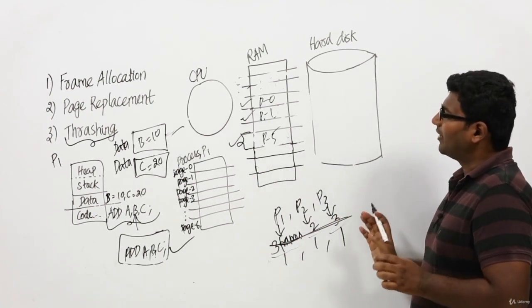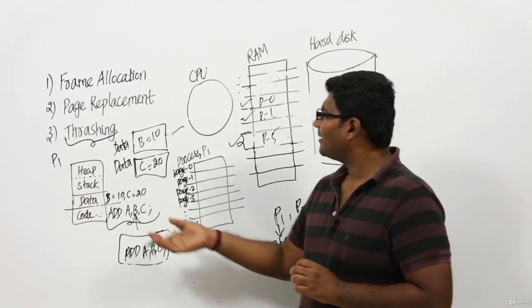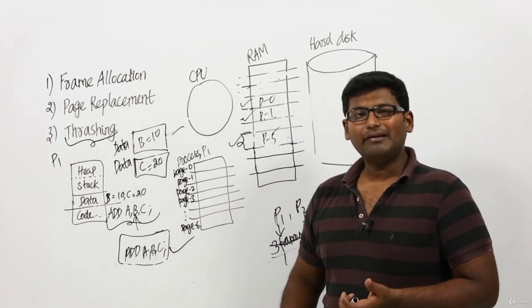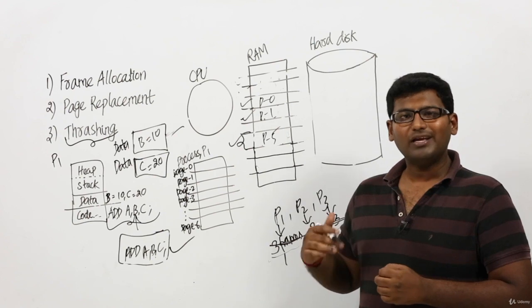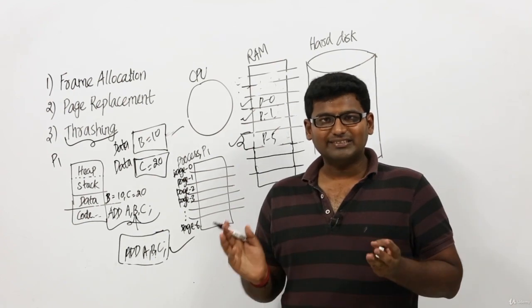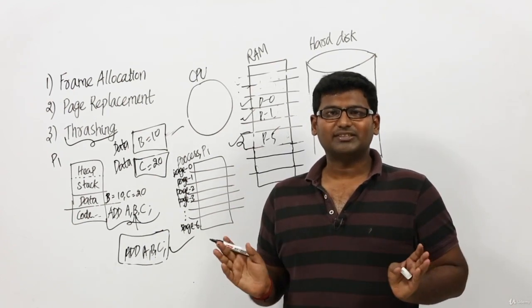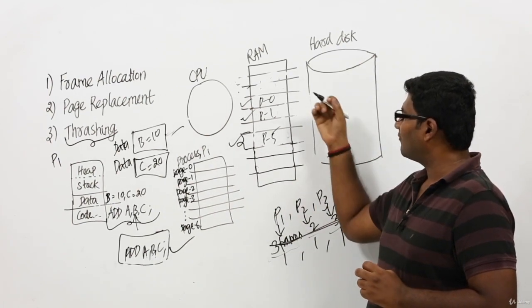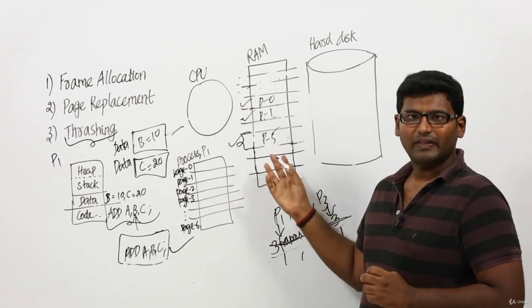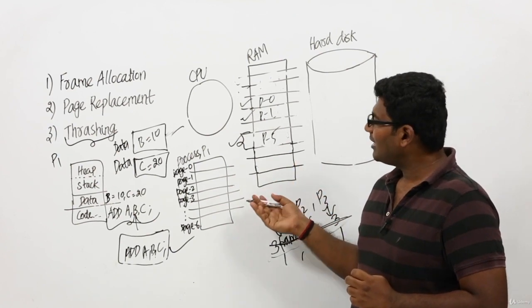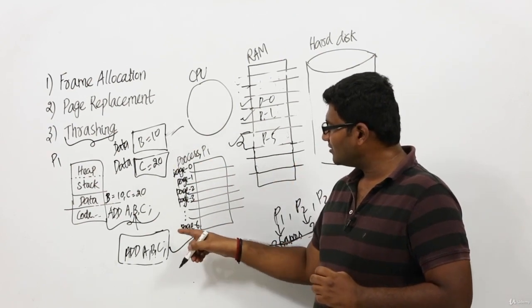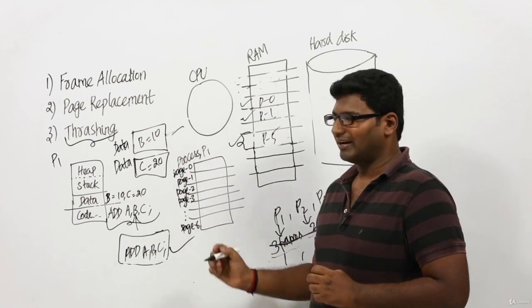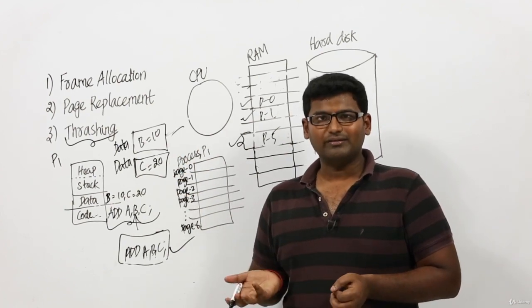So that's what I want you to understand. What is meant by frame allocation? Now what is meant by thrashing? Thrashing is nothing but repeated page faults, which means page faults keep on happening, as a result of which we are not executing any instruction, but we simply keep on taking the data from the hard disk, right? That is what we have seen. We were actually replacing this page with this page, this page with this page, this page with this page, right? Ultimately we are not executing anything.